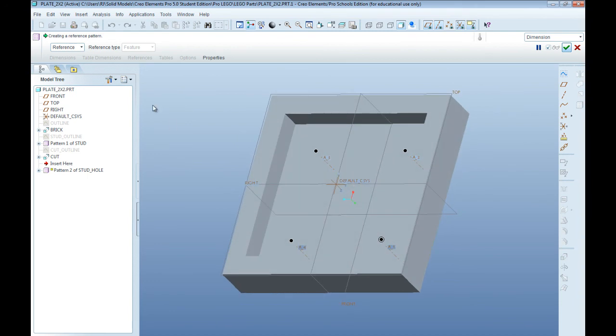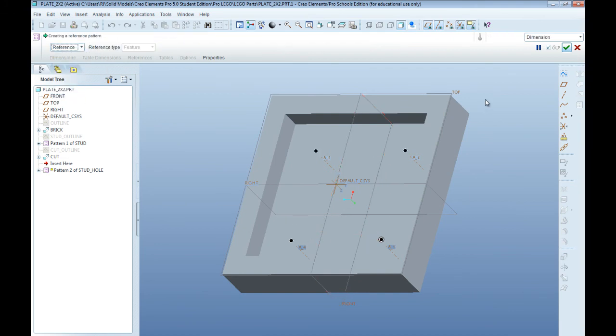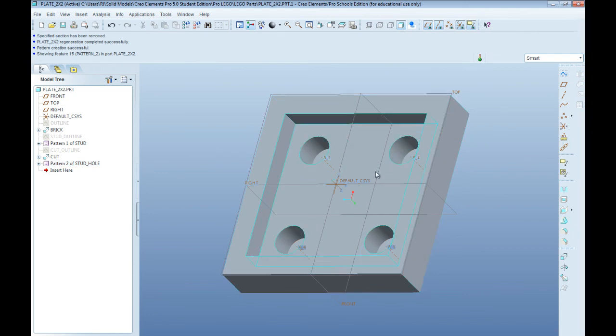the pattern is now reference driven, meaning that because we have our reference from the A1 axis, it's now patterning across all the axes that were created in the previous pattern. We can also change this to, let's say if we wanted to do direction, we can do the same thing as we did before. Although, because we have a reference set up already, we just come back to reference and it fills it in for us. So there's not really much we have to do after that. So just click the check mark.